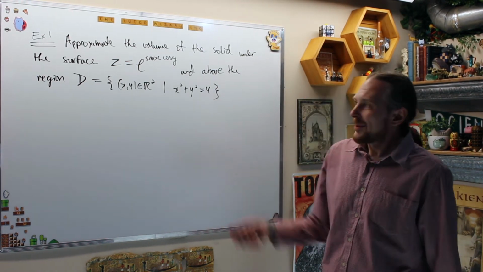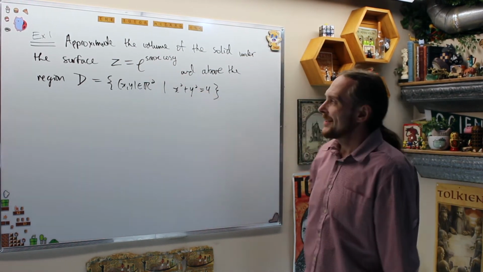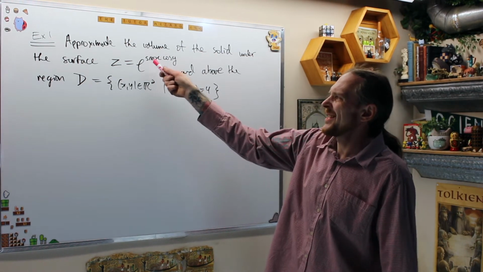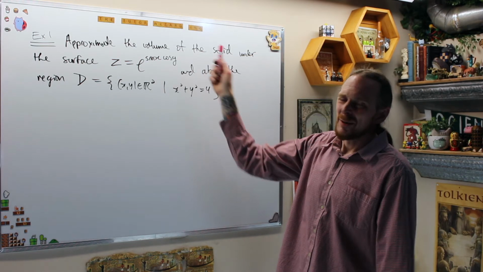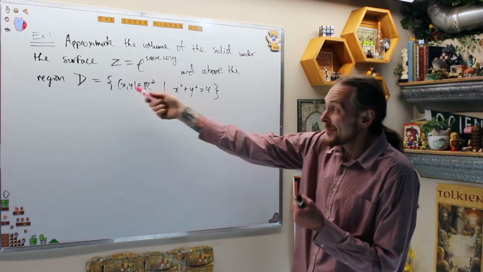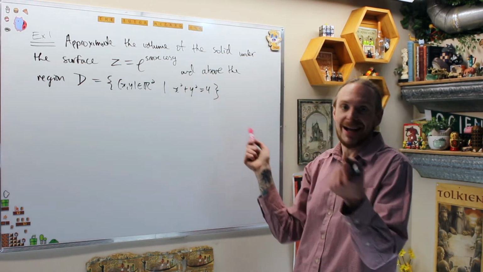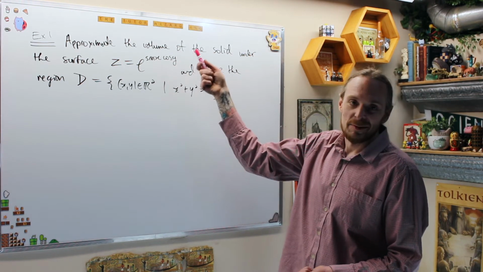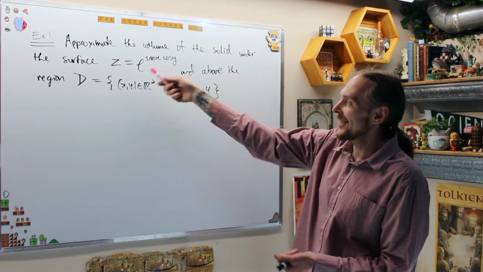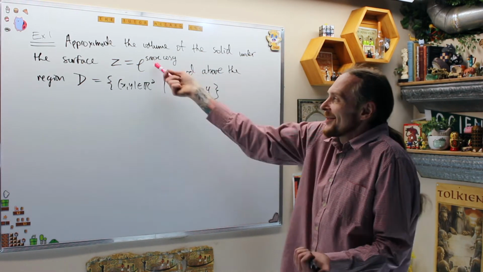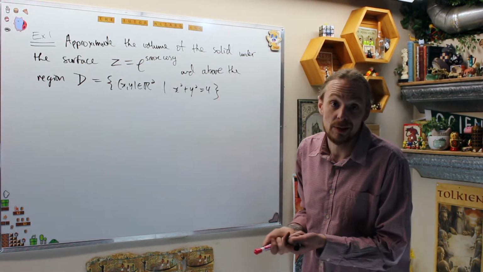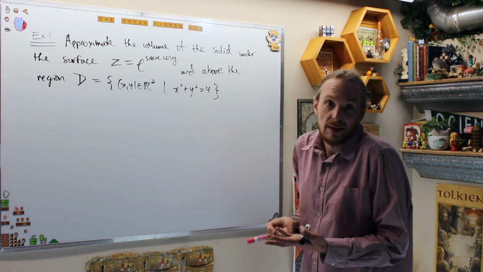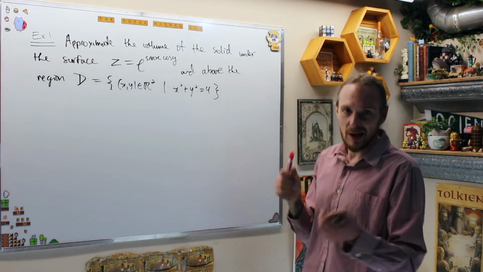All right, to do this example, now you can hopefully see this is a hot mess. Because of the symmetry there, I have e to the sine x and the cos y, so regardless of whether I try to be clever and phrase my region in terms of x or y, I don't know how to integrate e to the sine x with respect to x, and I don't know how to integrate e to the cos y with respect to y. So even if I held either constant, it seems like I'm screwed. I'm not going to be able to integrate this guy with normal techniques, or ever, possibly. How are we going to approximate what this volume is?